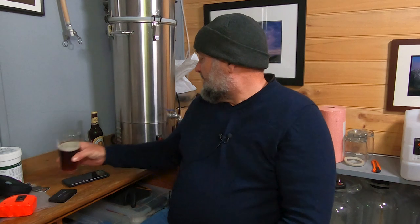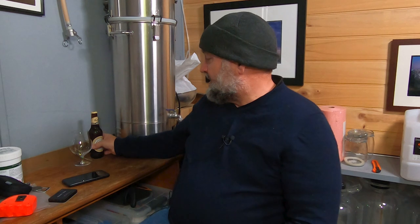Hopefully that diacetyl clears up in the next day or two and I can start cold crashing and kegging it, and do a video about that one as well. I've also got a bottle here I'm letting sit out to come up to about 10°C cellar temperature so I can do it justice. But apart from that, thanks for tuning in - I hope you got something out of this video.